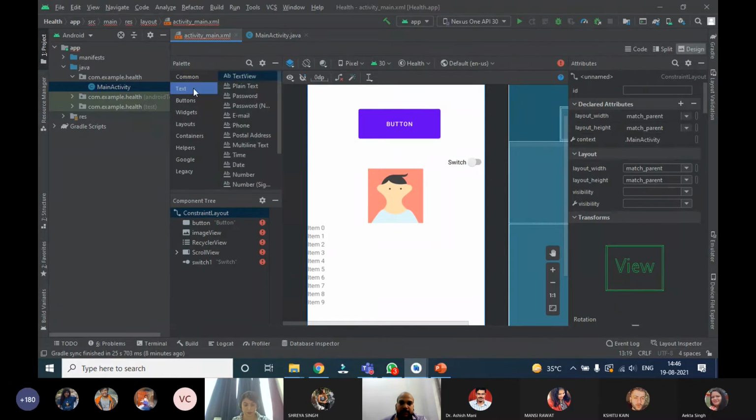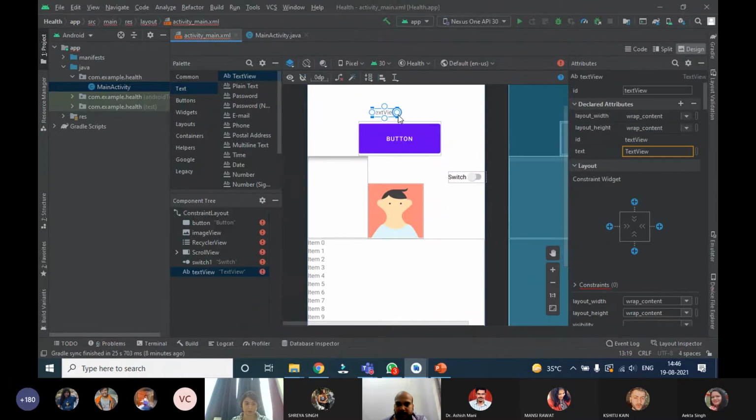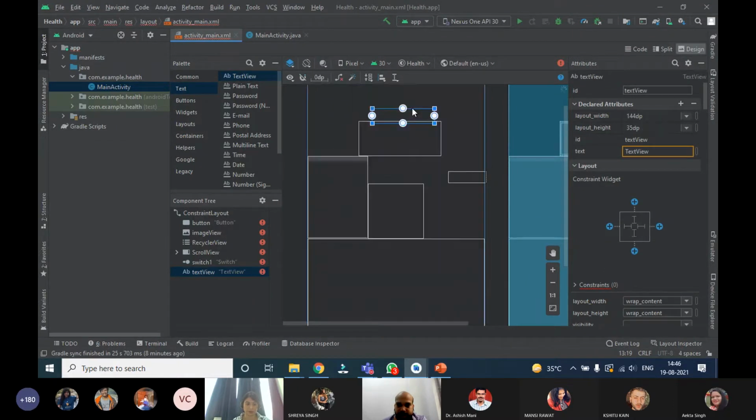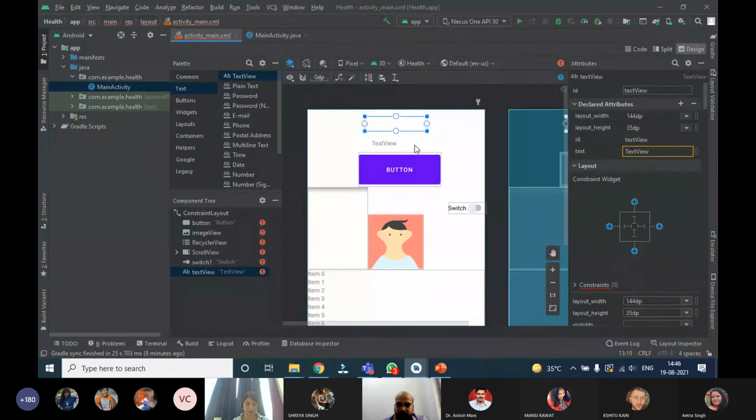Then we have text components, right? In the text components, you can see we have text view, plain text. If I take this text view, then this will look like this. Okay, and you cannot change this text after executing the program. Then we have plain text, we have password, password numeric. It means if you have a numeric option for the password, then you can choose this box. It can enter only numeric values for the password, not alphanumeric.